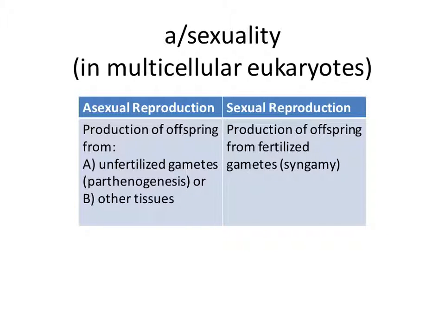Asexual, on the other hand, there's a number of different ways that this happens. We already talked about budding, fission. We've got the segmented worms that do paratomic fission. They grow new body parts and they split in half. We've got bacteria, yeast. That's the B, other tissues part. So I would count that paratomic fission as basically a form of cloning, or cutting a planaria in half and having two individuals produced from the body of one. It doesn't involve gametes, it involves actual somatic tissue that regenerates.